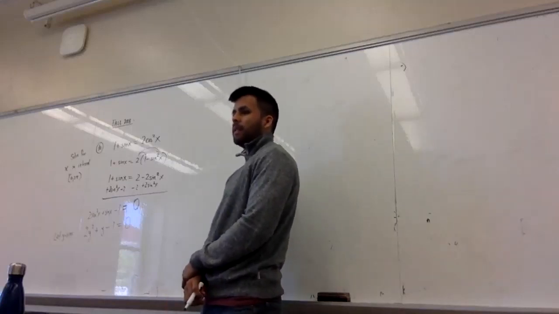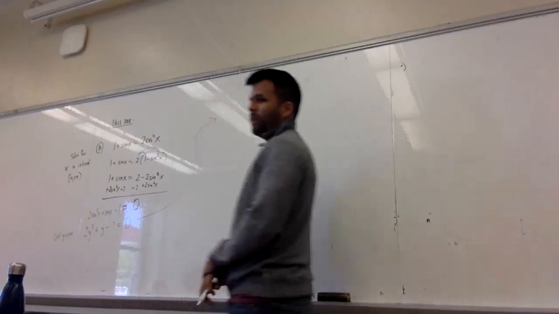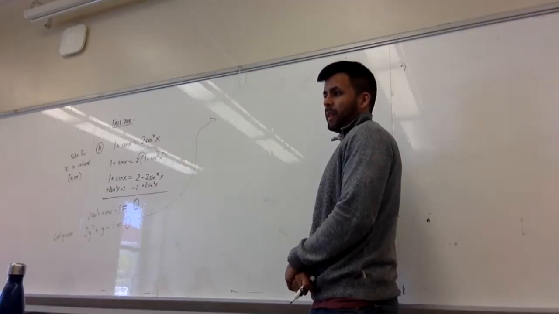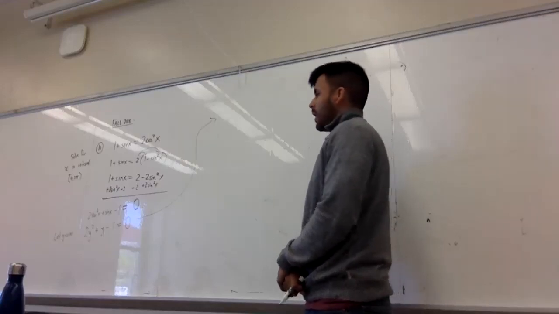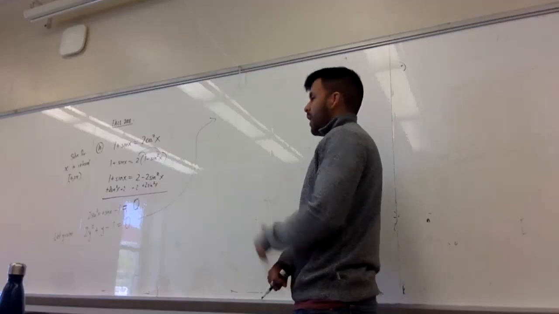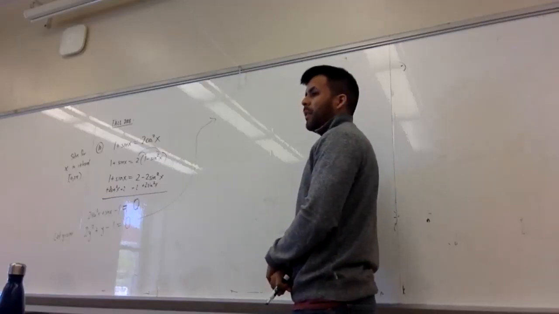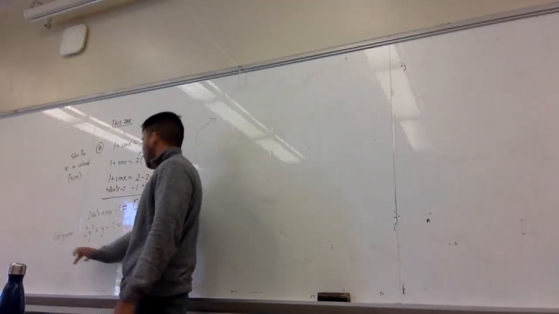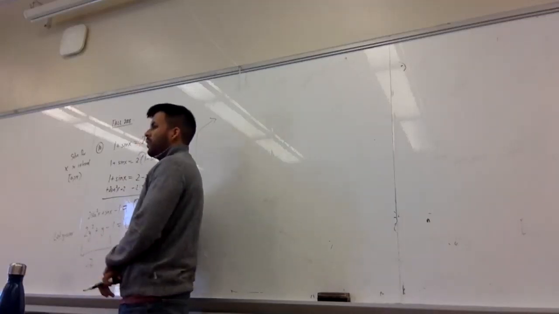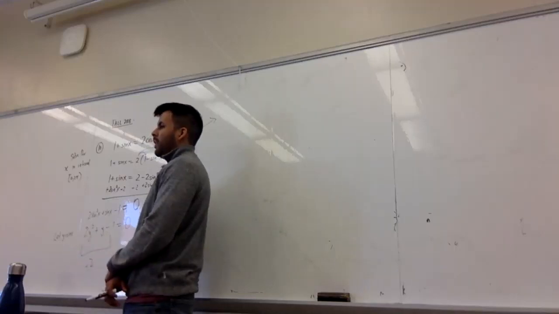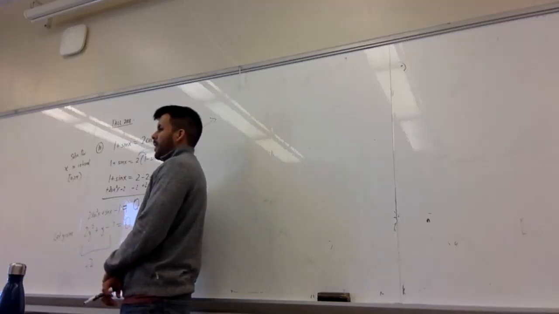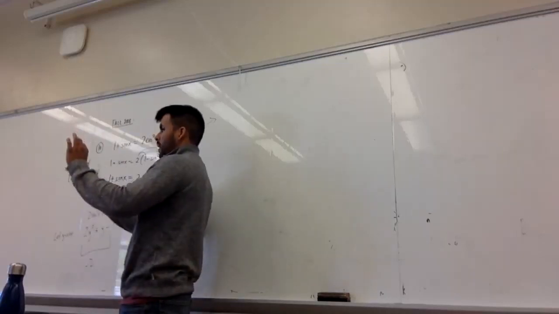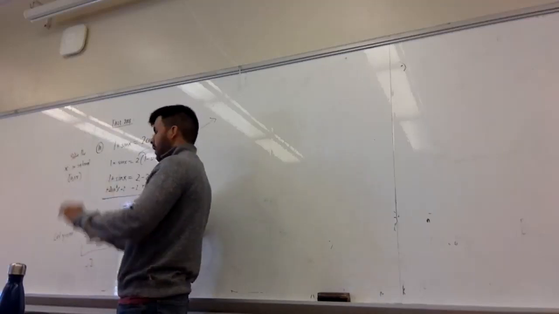A quadratic, isn't it? Do we know how to solve quadratics? What's the first way to try to solve a quadratic? We see if we can factor. Can we factor it? How do we try to see if we can factor it? You multiply the first 2 terms, 2 and negative 1, and you get negative 2. And then you ask yourself, what 2 numbers multiply to negative 2 but add to positive 1? You need positive 2 and negative 1. Positive 2 minus 1 is positive 1, and 2 times negative 1 is negative 2.